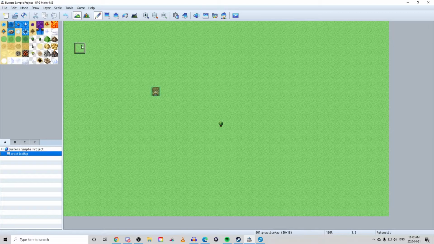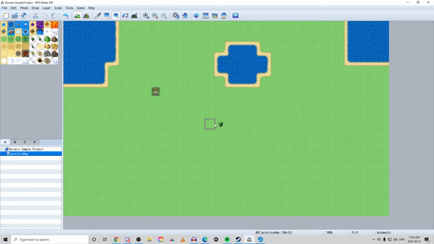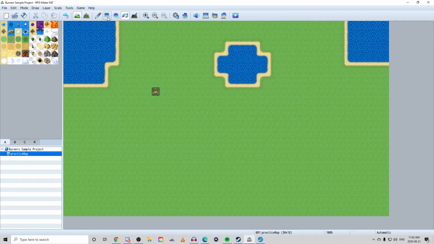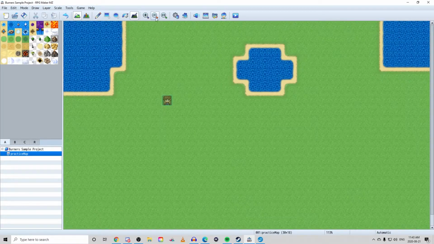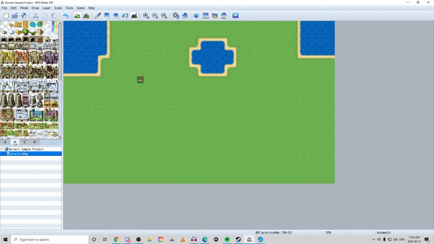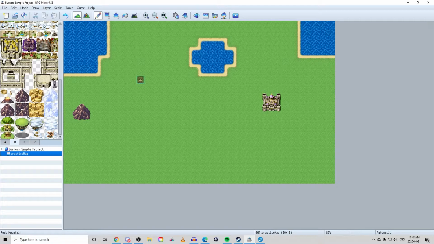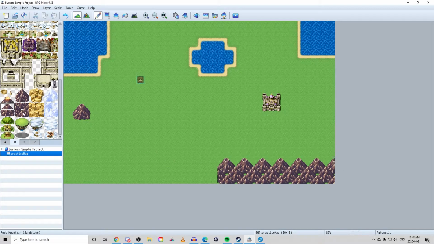We have a pencil tool that's good at putting one square down at a time or manually drawing things. The square and circle just quickly drop shapes on the map. We have a tool for putting shadows manually as well. The zoom in, zoom out, and back to 1x1, which basically means the standard size. We could also go through the chosen tile sets on the side here by clicking on A, B, Z, etc. R is for something else.